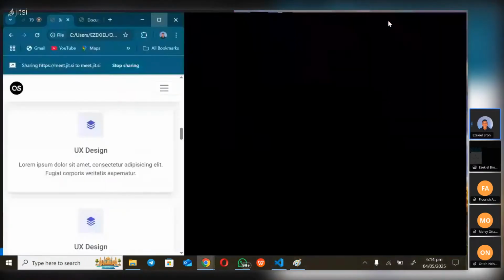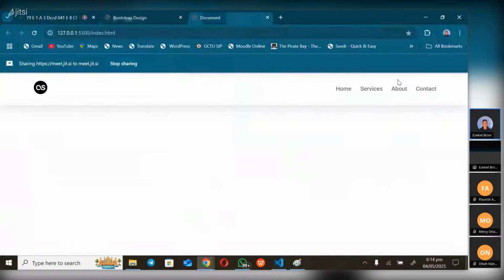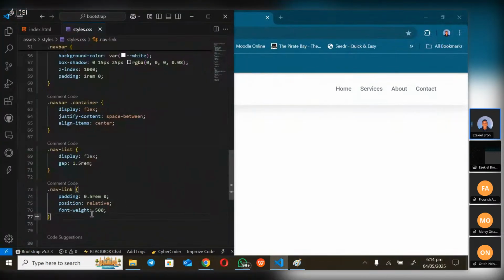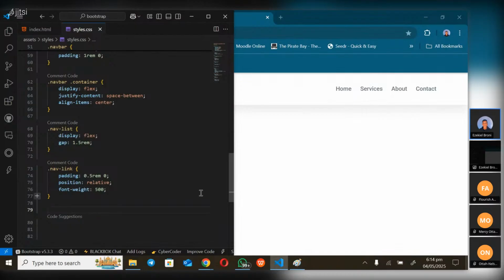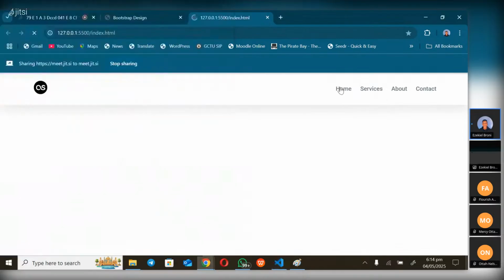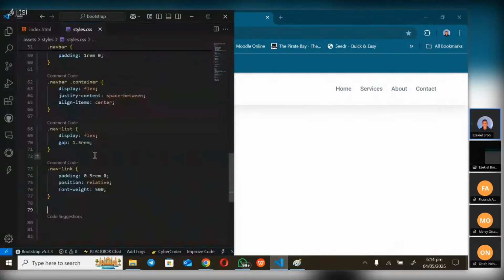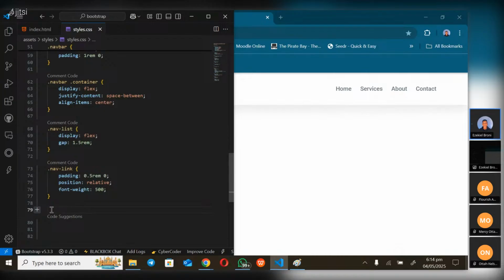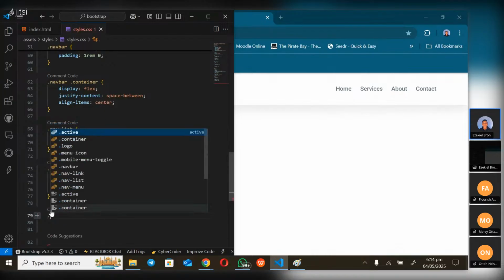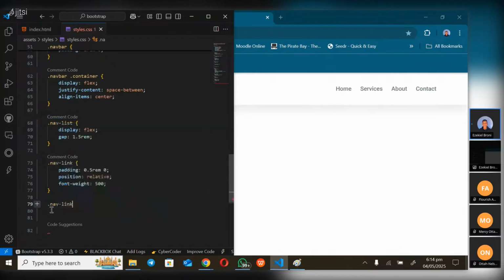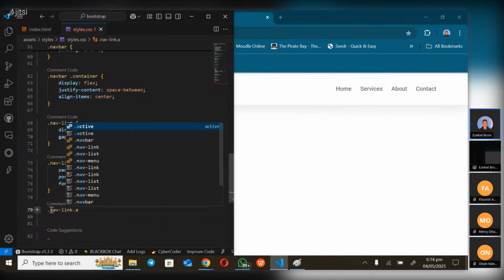Let's make it so that if I hover around it, something will happen. So I'll give a hover. This one I'm not to get something, so this one I click. We have something called active. Sometimes when we click on some link, it shows blue. It means that we have visited it, that it's active. So that's why I give that place active. Let me show you: dot nav link dot active.